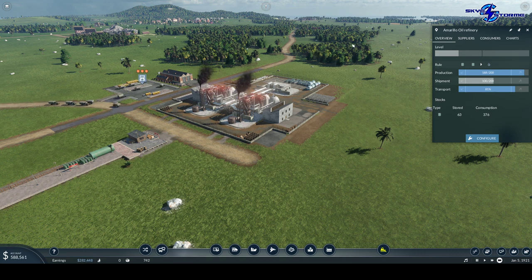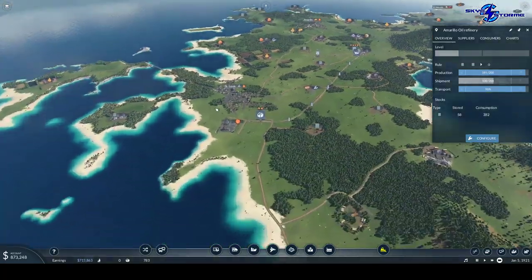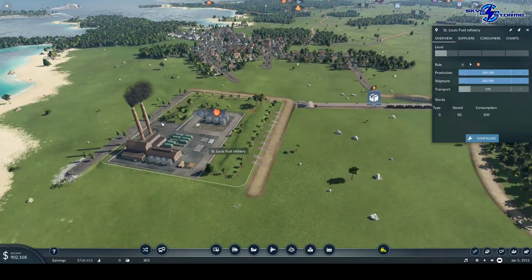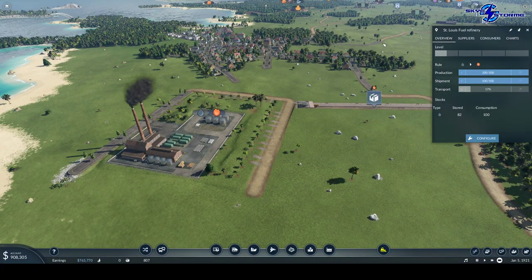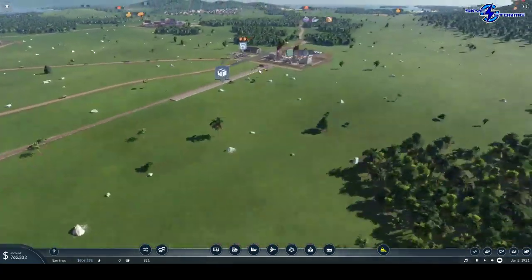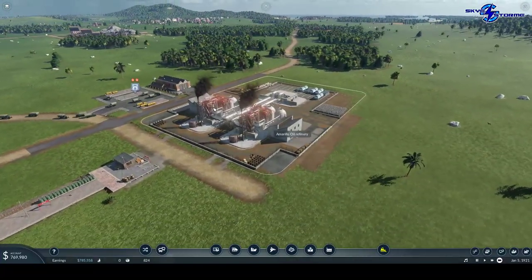Now, this thing is currently at level one. This particular factory has two levels, right? We look at another factory like the fuel refinery. The fuel refinery, where's the fuel refinery? Here's the fuel refinery. The fuel refinery has four levels, right? Different factories have different levels. There you go, just thought I'd show you that. Not particularly crucial, but I thought I'd show you.